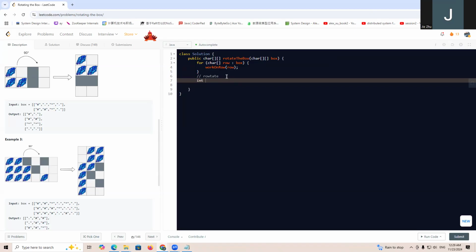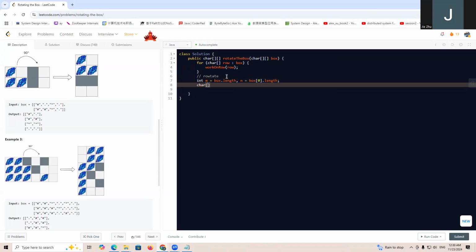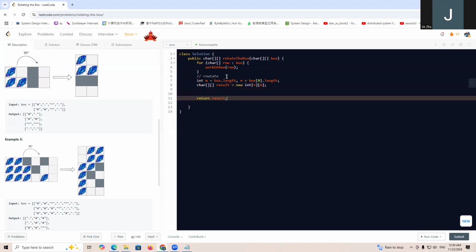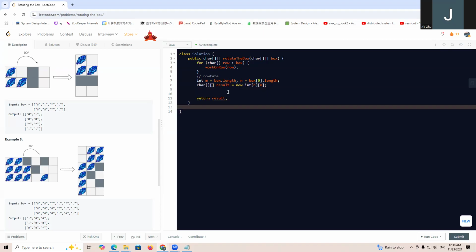We are going to have int m equals box.length, and n equals box[0].length, and our char result will be new char[n][m], since we need to return the result. So we need to do a transposition here. The first thing is that we need to write the helper function workOnRow.